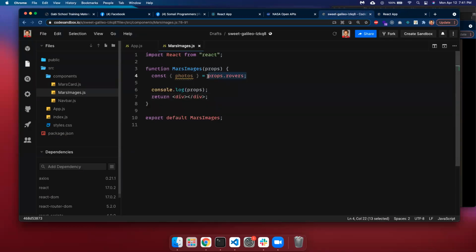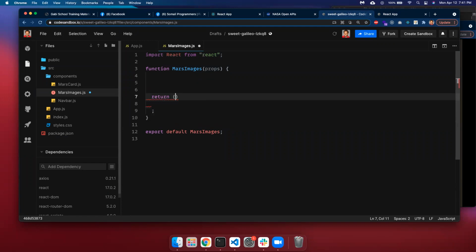So rovers is the top name, and then there's another name called photos that came with the data. So we destructured. This is how we destructured. We put the rovers here, maps.rovers. It's just like saying maps.rovers.photos. And that's what we're mapping over. So we don't even need to do all this destructuring.